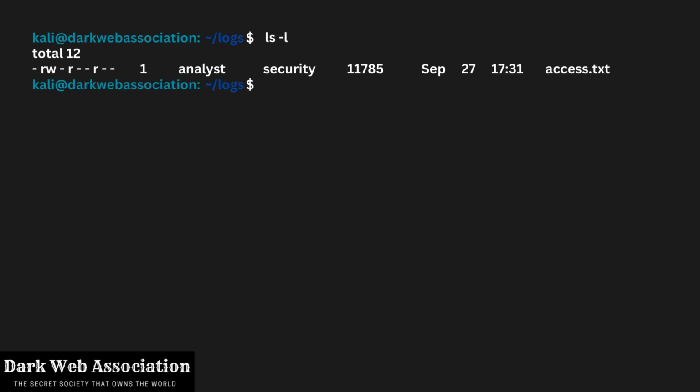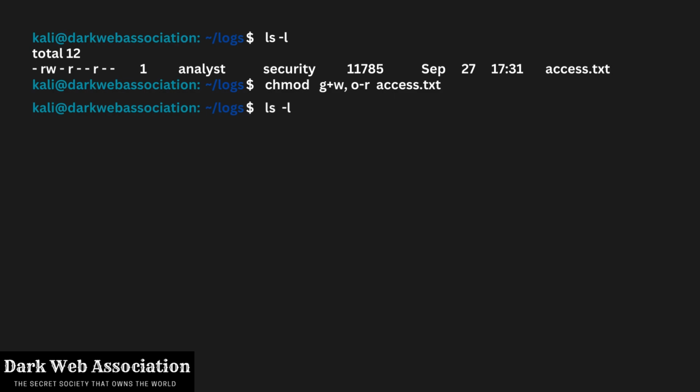We'll start out in the log subdirectory. If we use the ls -l command, it will output the permissions for the file. It shows the permissions for the only file in this directory, access.txt. Previously, we learned how to read these permissions. The 2nd through 4th characters indicate that the user has read and write permissions. The 5th through 7th characters show the group only has read permissions. And the 8th to 10th characters show that other only has read permissions. We need to adjust these permissions. We want to ensure analysts in the security group have write permission, but take away read permissions from the owner type other, so we add write permissions for group and remove read permissions for other.